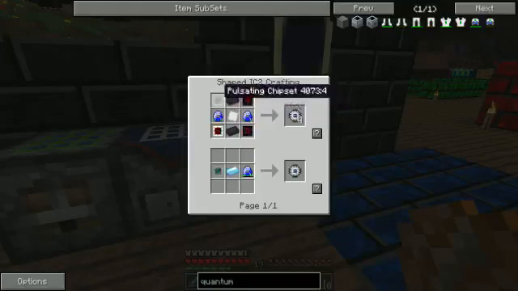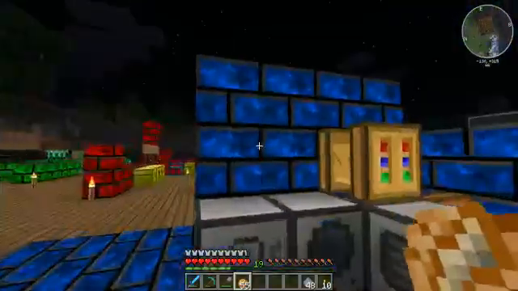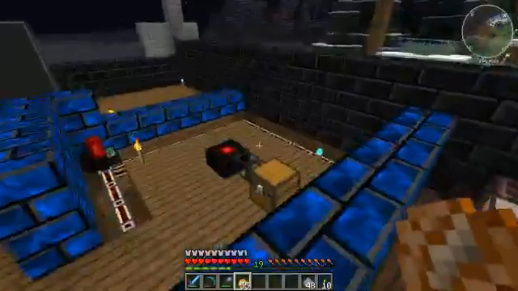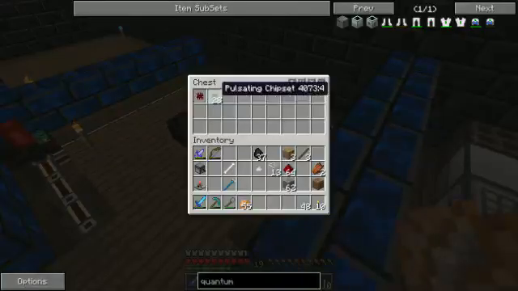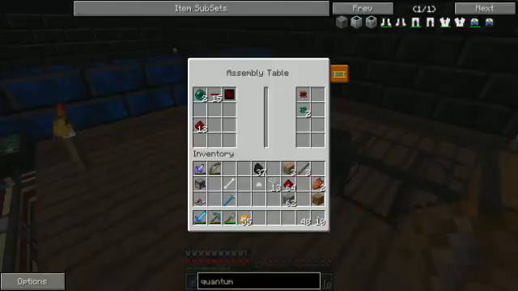The pulsating chipsets are easy at this point. We've got piles of them now, well, I don't know about piles, but I know we have quite a few. 28 of them right now, and it's all set up so that we can make them pretty easy. All it takes is ender pearls and redstone to make them. So that's on the to-do list.